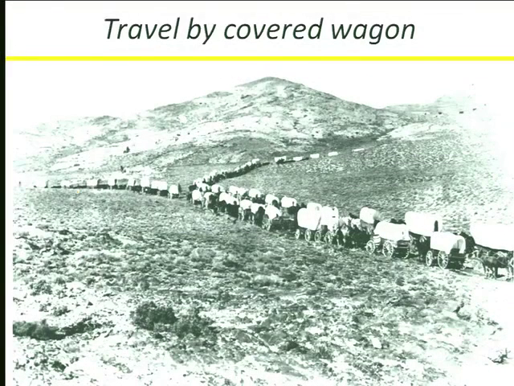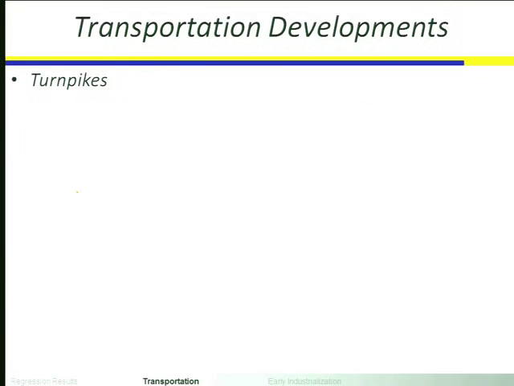One of the developments during the early era, so early 1800s, let's say, are turnpikes. Turnpikes, what's a turnpike? Today they talk about the turnpike if you're back east. Let's say take the turnpike to such and such a place. A turnpike, do I have a space here to draw a picture? Yes. So this is a view from space. So looking down, a turnpike basically looks like this. And a turnpike is something that turns.